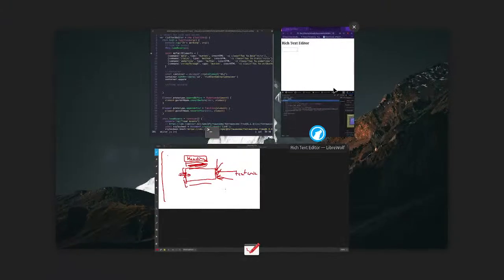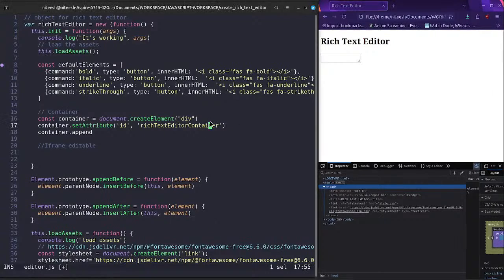Let me open this. Let me first and foremost move my pen tab here so that I can focus.